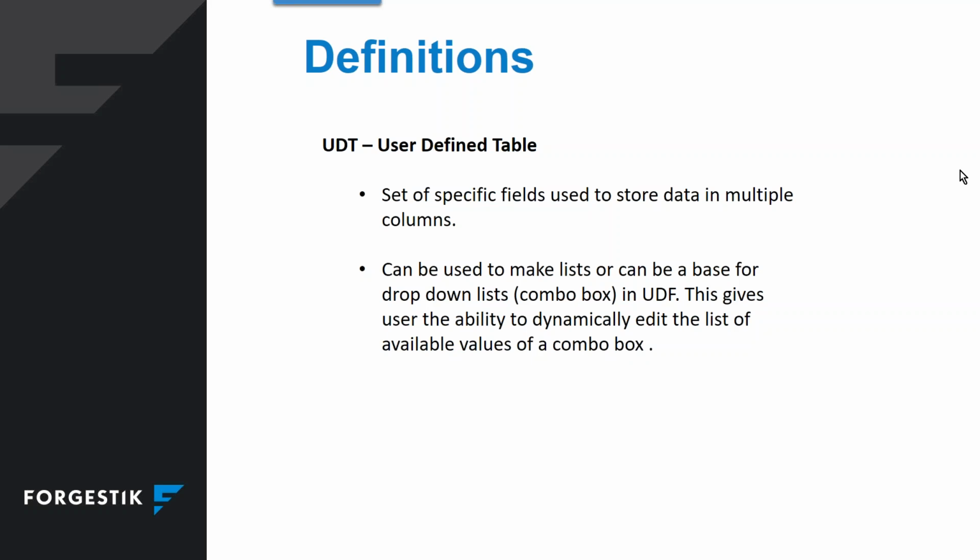The UDT is a user-defined table. User-defined tables are usually the base table for a combo box, but I would say a dynamic combo box. It means that with this combo box, while you are working with it, you can add additional values. The user can actually add new values to that table that will be available for other users afterward.